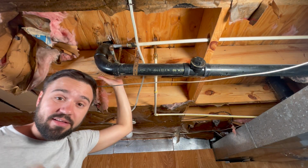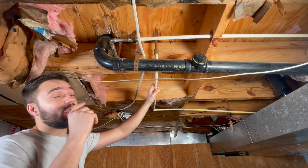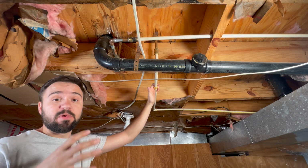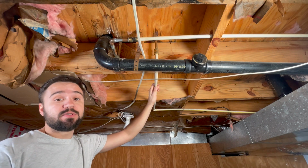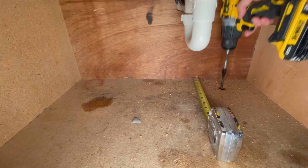And if you look inside the vanity, there is no sign of leak. For this scenario, we have two options. Cut open the vanity and repair the pipe, or run a new set of lines. So let's shut the main water off and get to work.